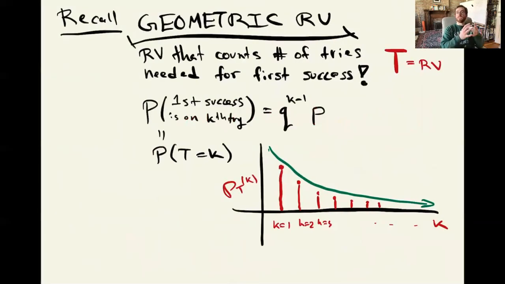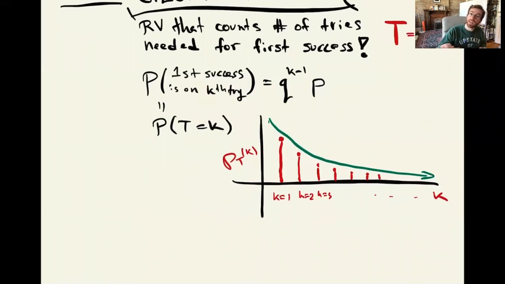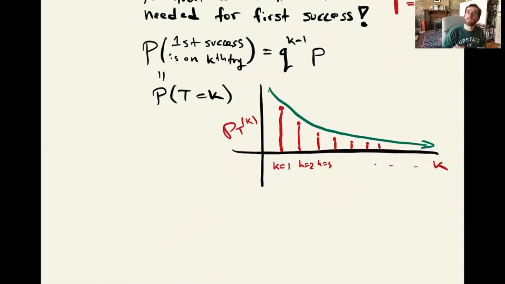Similarly with this geometric distribution, it's nice to look at this long tail of possibilities. And in particular, what makes geometric different than binomial is that k can be arbitrarily large. You could try literally a million or a billion times, and still not succeed. But in the limit, the probability of not succeeding for that far goes to 0, and thus the probability of succeeding at least once goes to 1.